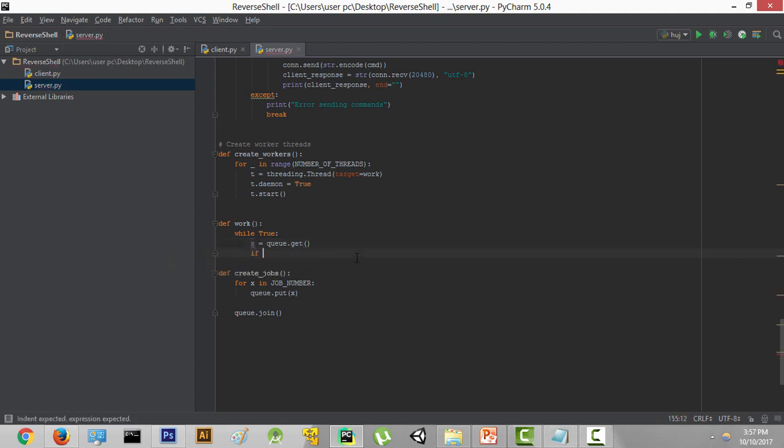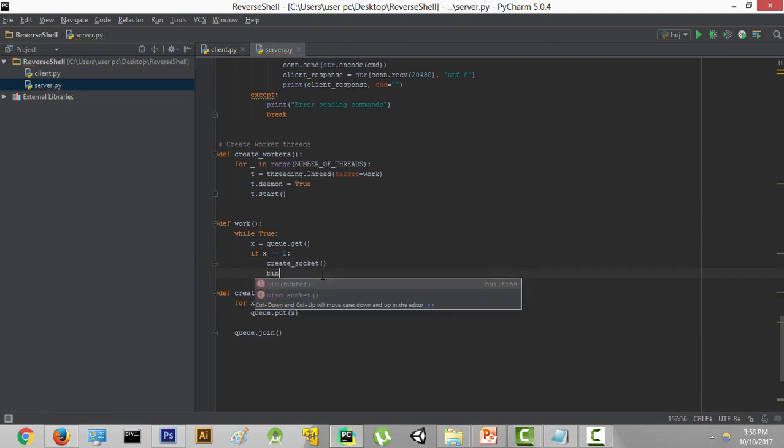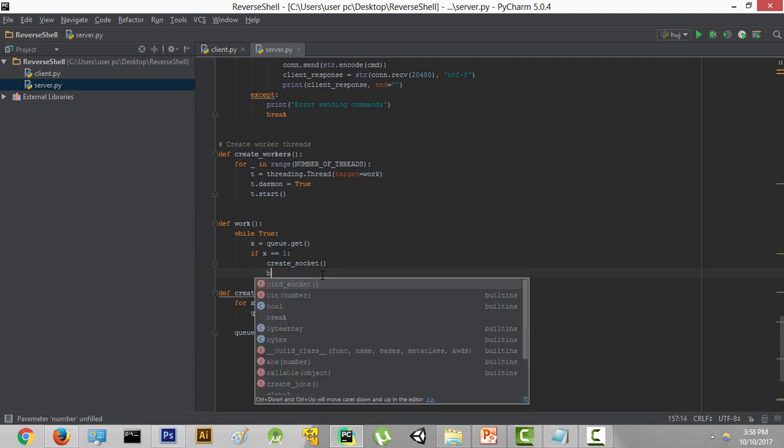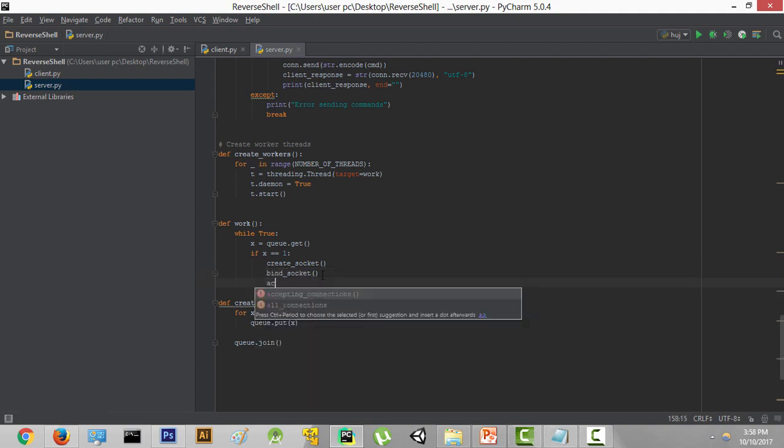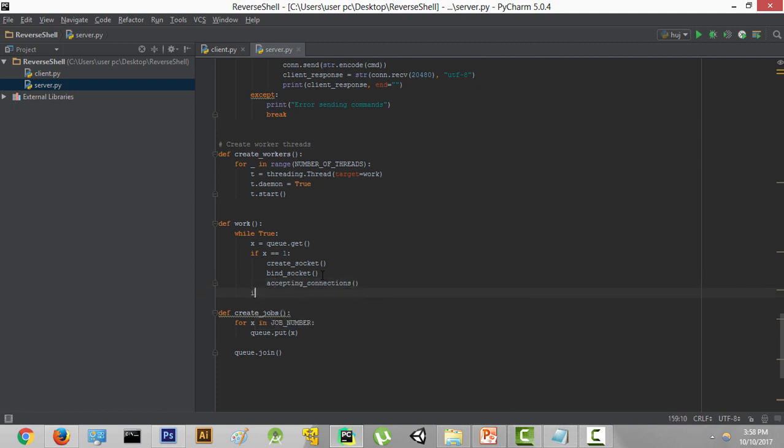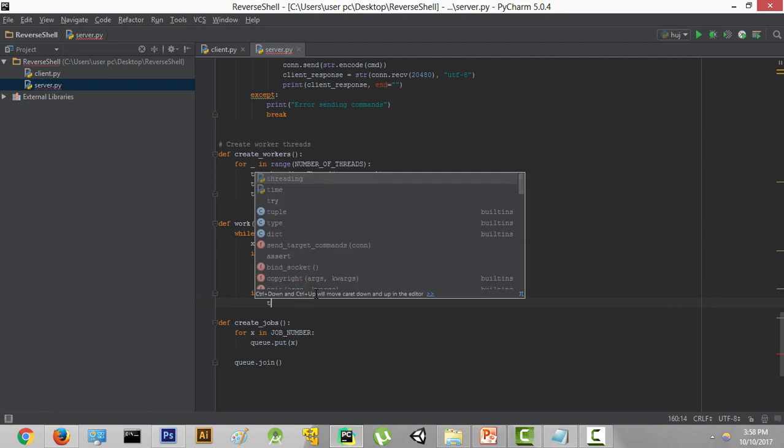Then using the if condition, we can simply check if the value of x is 1 or not. And if the value of x is 1, that is, we are going to use the first thread, we are going to handle the connections. To handle the connections, we are first going to create a socket. That is going to call the function create_socket. Then we will bind the socket, not bin, actually bind the socket. And then at the last, we are going to accept connections. Now let's say if the value of x is equal to 2, then we are going to use our second thread. That is, we are going to send some kind of commands, and that is going to be initiated by starting our shell, that is the turtle shell. So we are just going to write turtle. Let's see, what was the name?